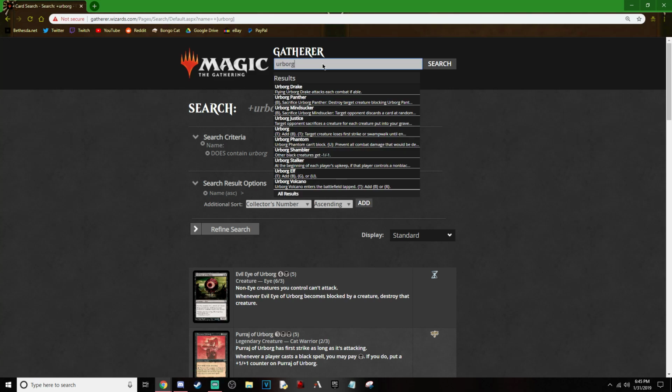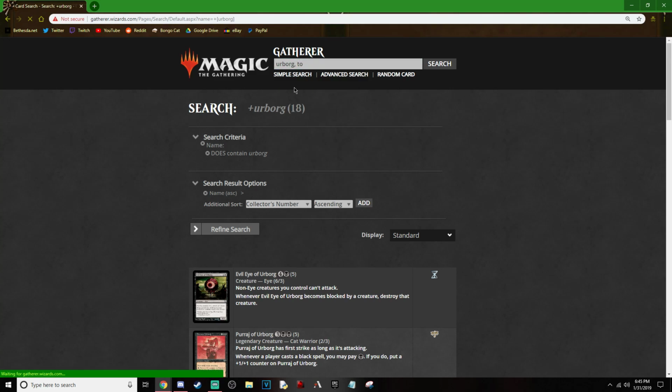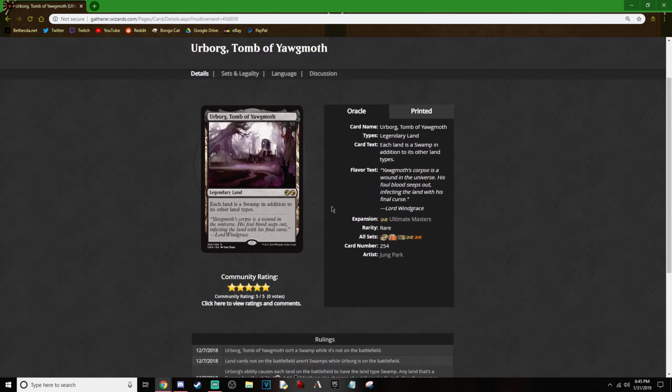Urborg. Tome of Yawgmoth. Yep. This is a $20 card, I know. I had 2 of these. I traded one away and got a bunch of cards for it, which is awesome. I didn't need both of them, really. I mean, what am I gonna put it in, you know?